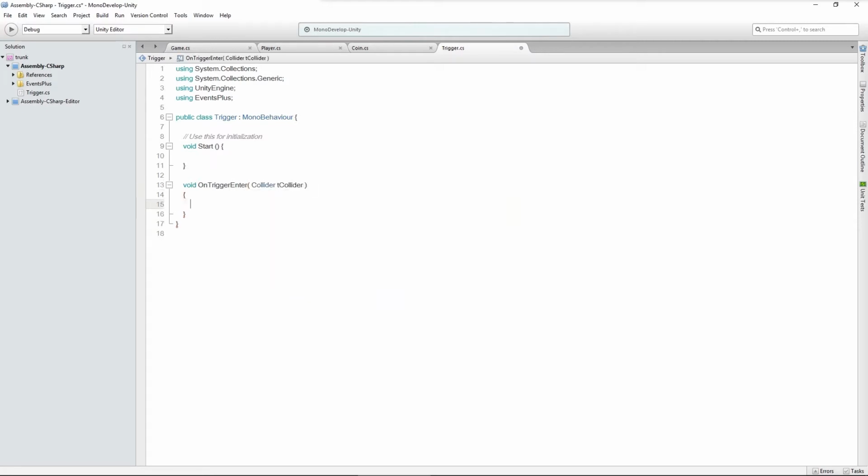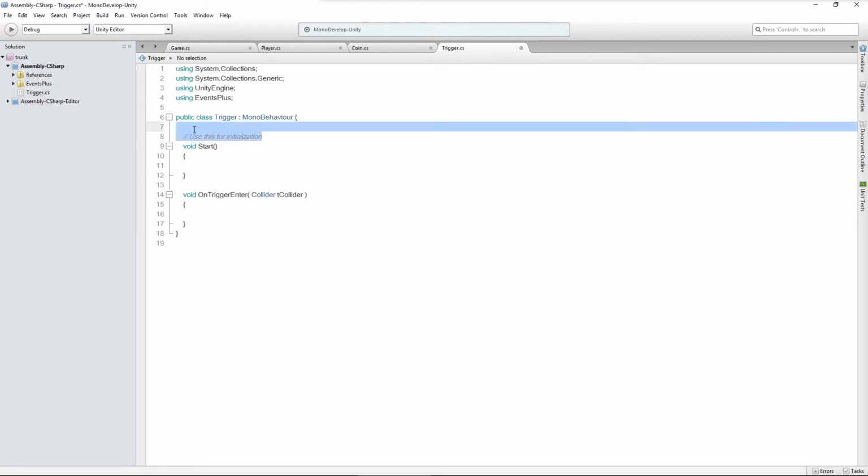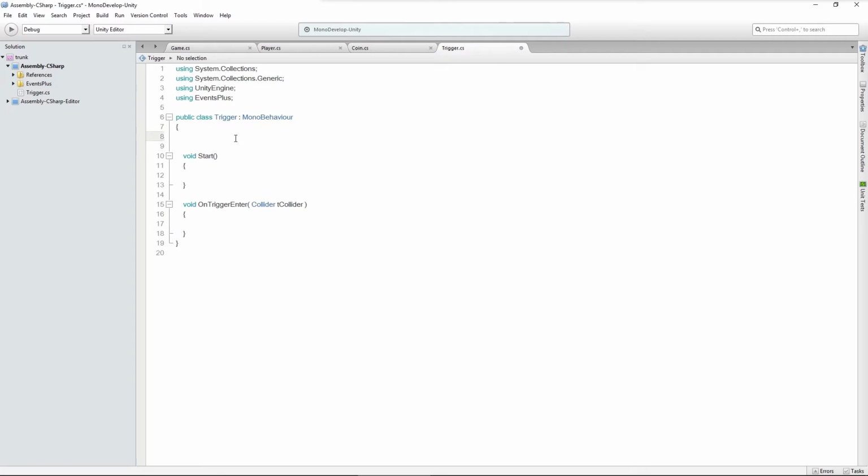Now I will add the actual event object. In Events Plus, I call this a publisher, which acts and behaves similar to traditional Unity events. I will call this one onHit. This publisher variable will now show up in the inspector and will execute whenever its Publish function is called. This is the same as UnityEvents' Invoke function.